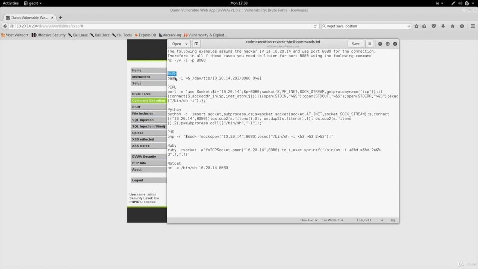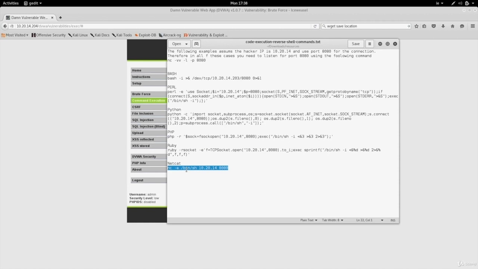So that's a very good way of doing it. This command should work on most Unix-based systems, so this would be a really good way of doing it. Again, most of them would have Python, so Python would be a good way. Netcat, most of them do have Netcat as well, so Netcat is a good way of doing that. And we're actually going to use Netcat in this video.